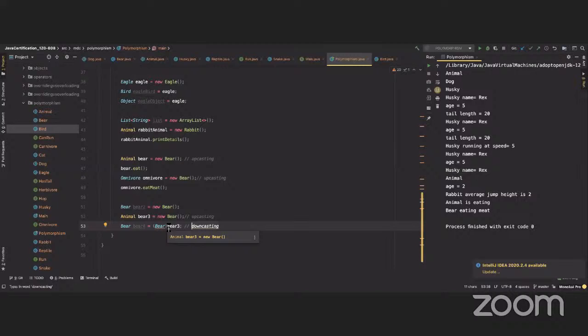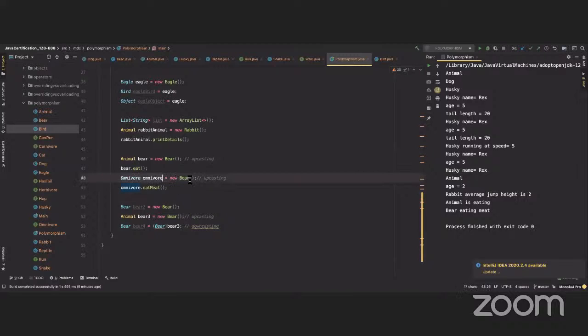So you're going down. So you're casting down. Here you're casting up because you're going from a bear to an animal. And here you're making an animal a bear, so you are downcasting. The way it's explained is a little confusing.